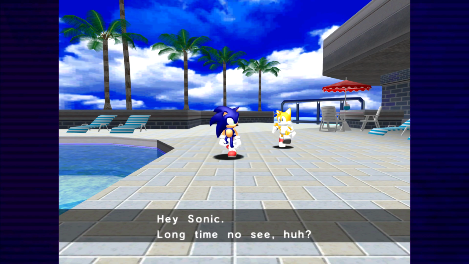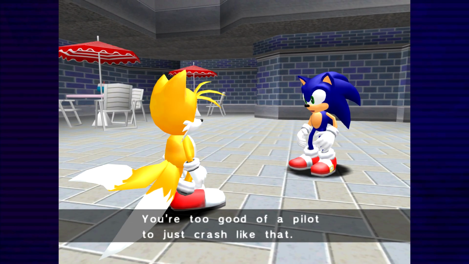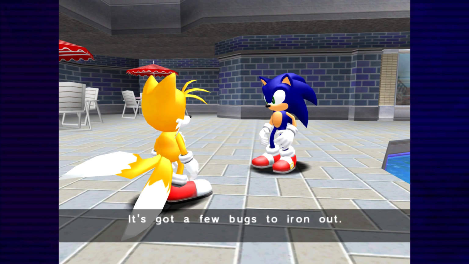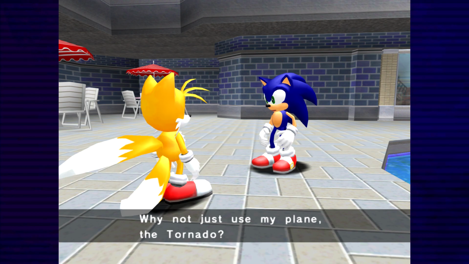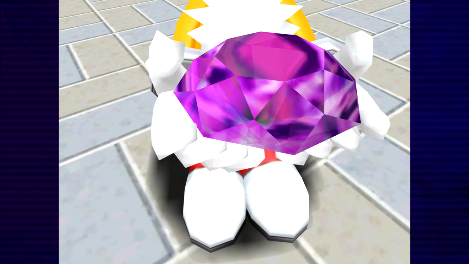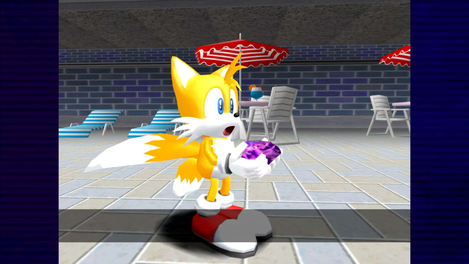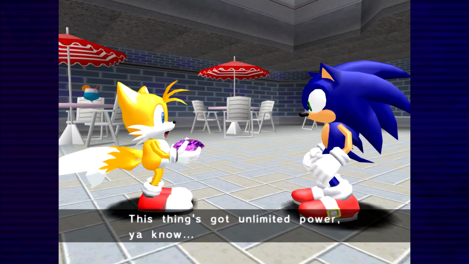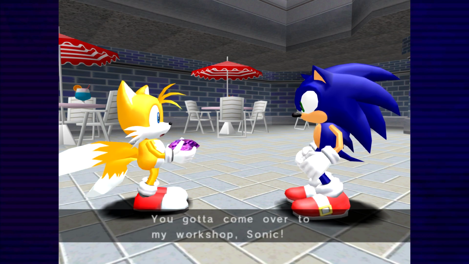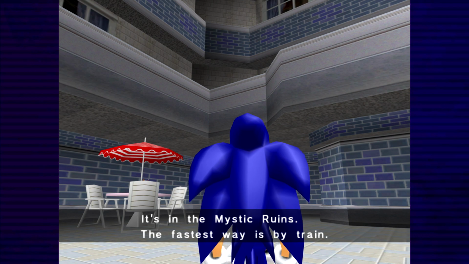Hey, Sonic! Long time no see, huh? I'm just glad you're okay. What happened anyway? You're too good of a pilot to just crash like that. That was a test run using a new prototype propulsion system. It's got a few bugs to iron out. Why not just use my plane, the Tornado? Thanks, but you gotta check out my newest power supply. Ta-da! Whoa! A Chaos Emerald! Yep, I just happened to find one of the 7 emeralds during one of my test flights. This thing's got unlimited power, you know. So I figured, why not use it to power my plane? Supercharged! You gotta come over to my workshop, Sonic. I've got something I've gotta show you. It's in the Mystic Ruins. The fastest way is by train. Let's go!